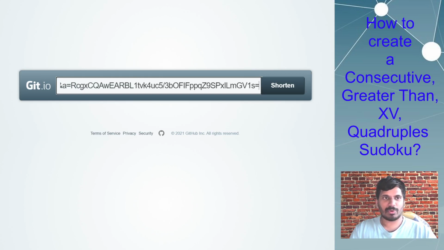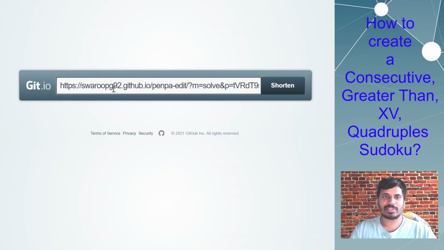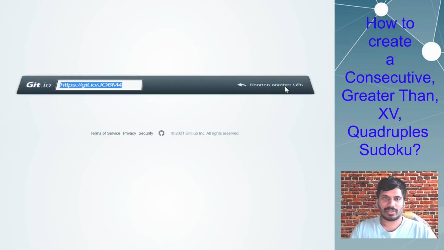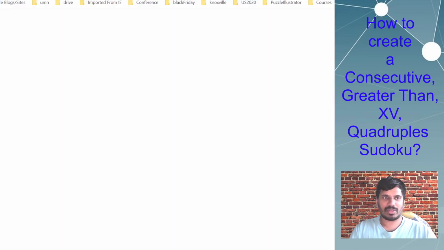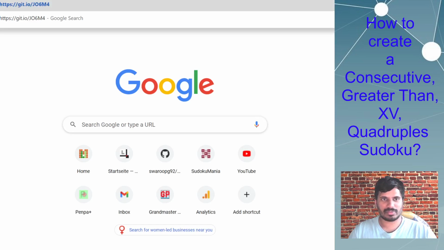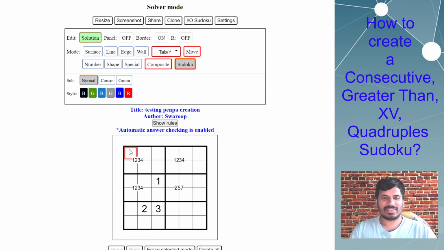So notice that the moment I click on URL short, it opens this page and that link has already been copied to my clipboard. So I directly pressed Ctrl V, pasted the link, and then clicked on short. So I have obtained my shortened URL. I'll just open this in a new tab to show how it looks. All right. So you can see that all the problem clues appeared. The solution which we entered, 1 and 2, does not appear here. Of course, it should not.